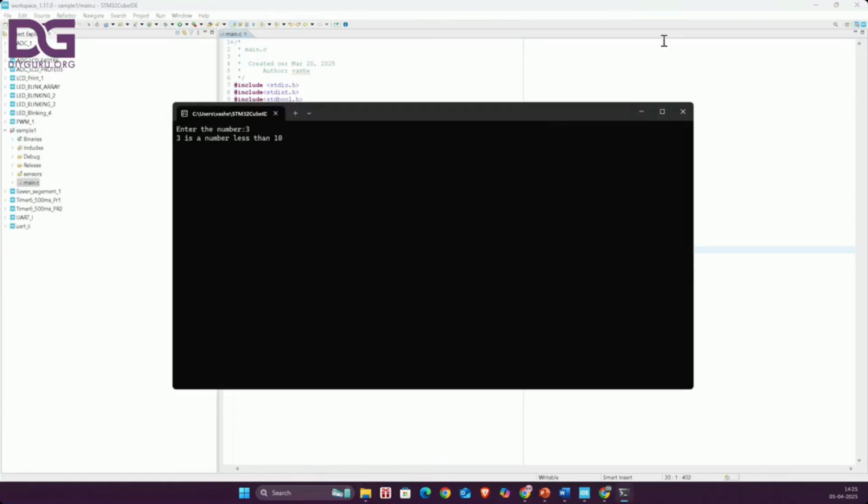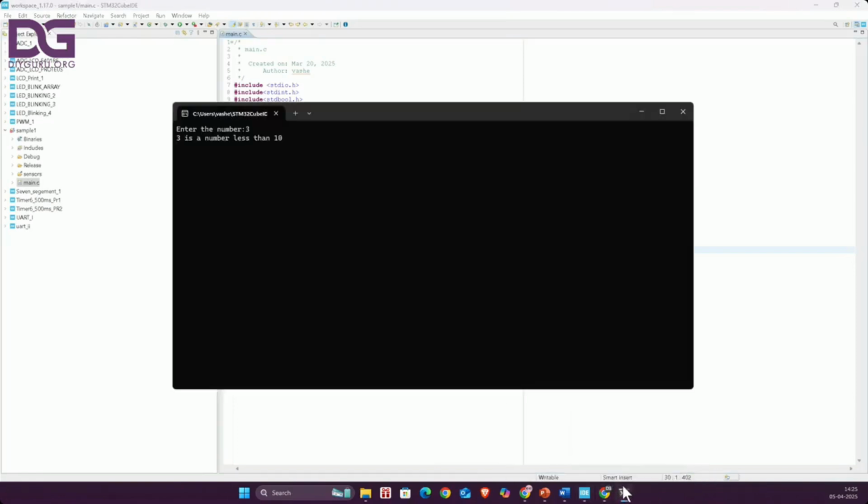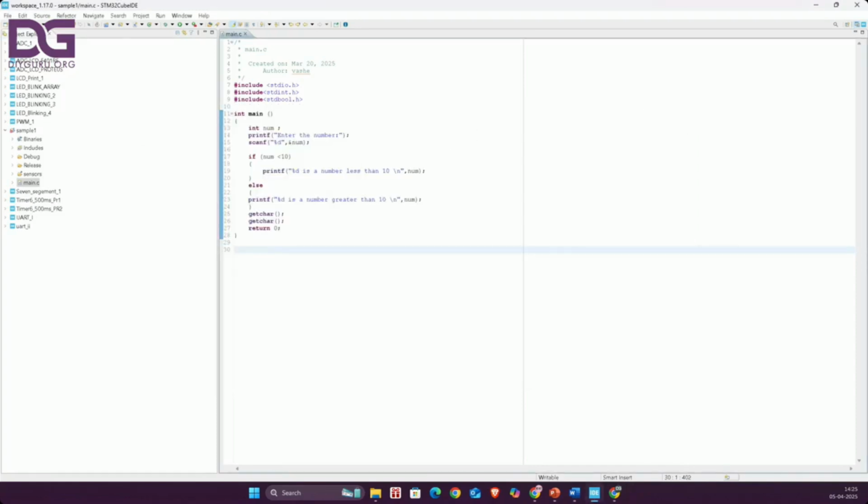So what we did is we missed the first rule. Even if it is a single line, you need to put it in brackets so we don't get this logical loop and all. Now you can see we get the correct output. So this is for a single statement.